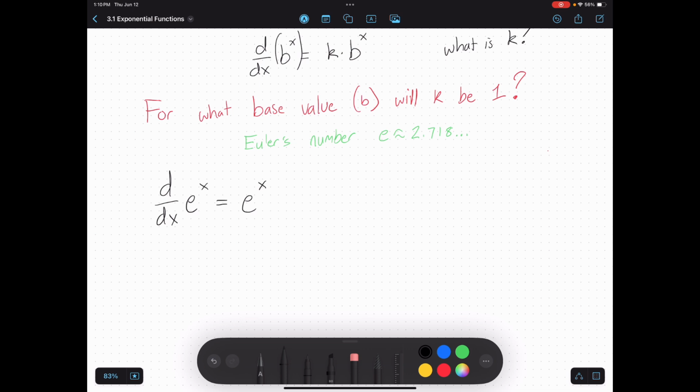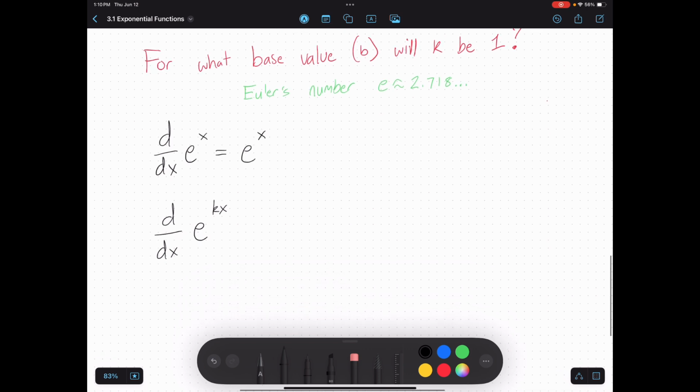Well, now that we know that, what happens if we throw a constant up there with the exponent of x? This is something you'll see quite a bit. This is a very common type of function, and we'll learn about why in sections 3.3 and 3.4. Once again, that's where we'll get into really cool contexts where exponential functions work really well to model certain situations. And so this is another type of equation that you'll see quite a bit: e to the kx, where k is some constant.